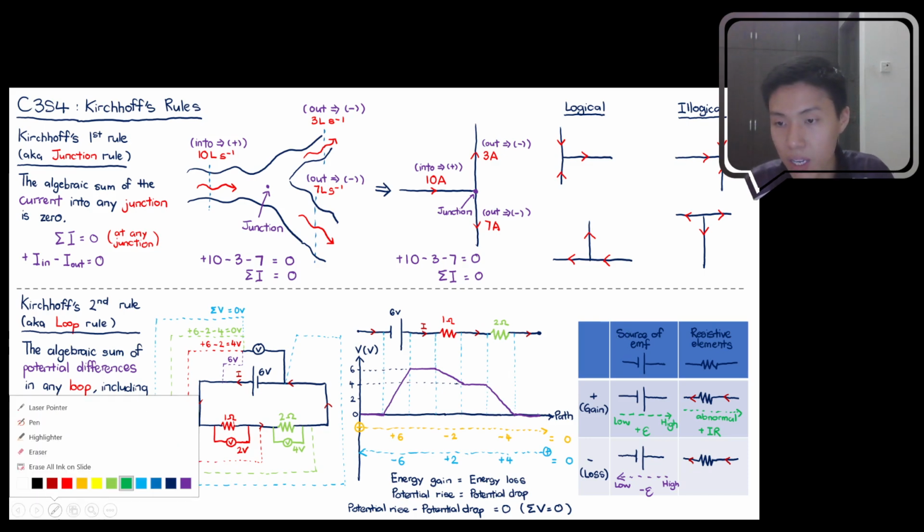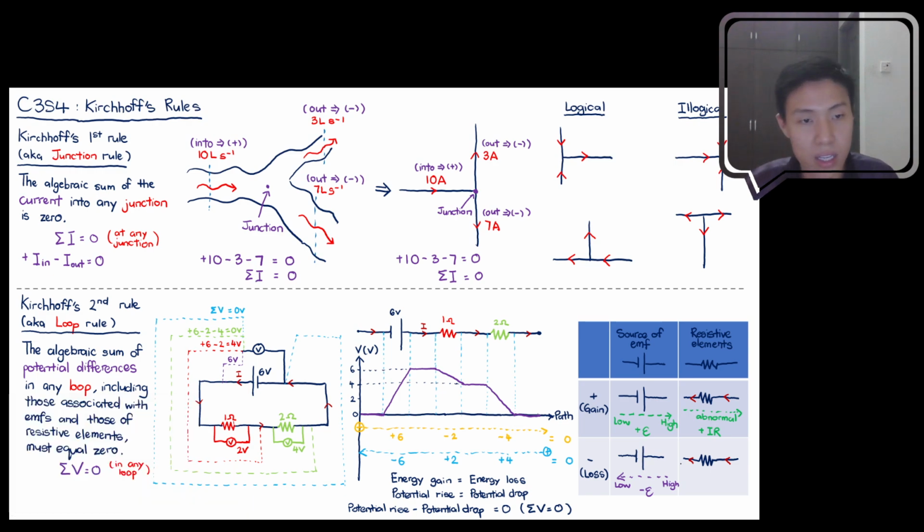Okay. On the other hand, if you choose to study in the direction following the current, you're analyzing it in the normal way. So the resistor will behave the way you usually understand, which is that when a charge passes through a resistor, it will lose energy. Because you lose energy, it will be negative IR. This is the kind of sign convention that you should keep in your mind when you're solving any questions using the loop rule later.